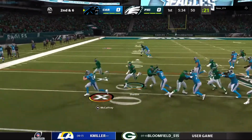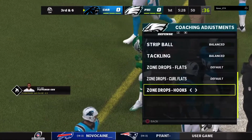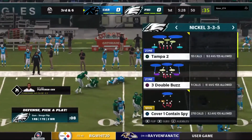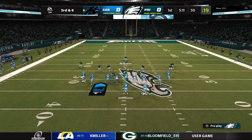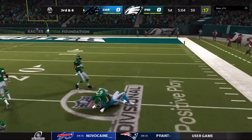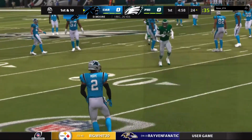On second down, McCaffrey. Trying to turn the corner, but he's going to be stopped right near the line of scrimmage. No gain on the play there, so they're left with a 3rd down and 6. From the midfield stripe, they'll look to throw. And he will find the open man. It's DJ Moore. And he has another first down as they'll get the ball down to the Eagles' 24-yard line. A good pickup there, 26 yards.